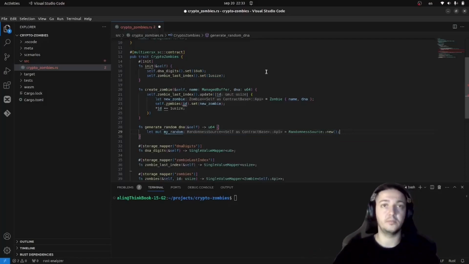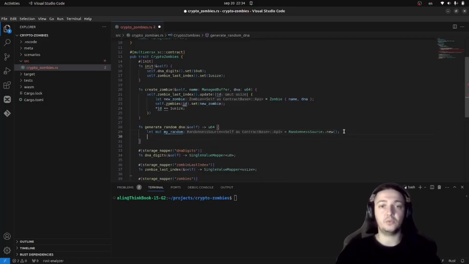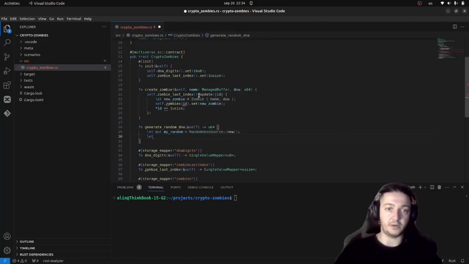Mutable, that's because every single moment when we return a random number, the next available number will be stored somewhere inside of it. Over here, we will need to know what is the range of the number that we want to create. We know that it needs to be greater than 0. That's the easy part. On the other side, it should be less than the biggest number with 16 digits. So in order to accomplish that, let's actually get the number of the digits from our mapper.